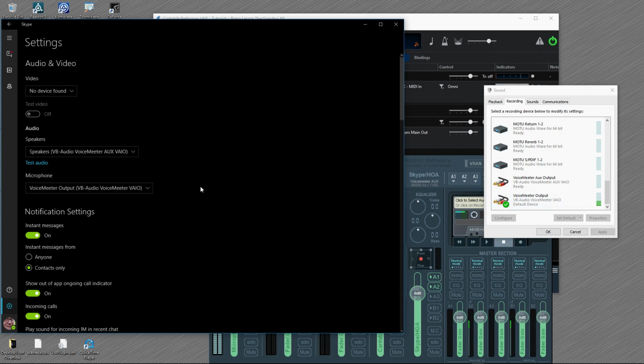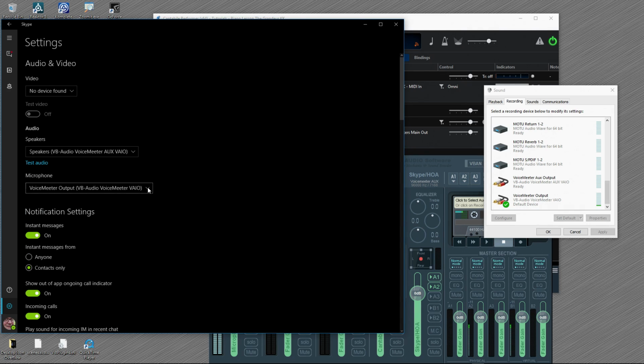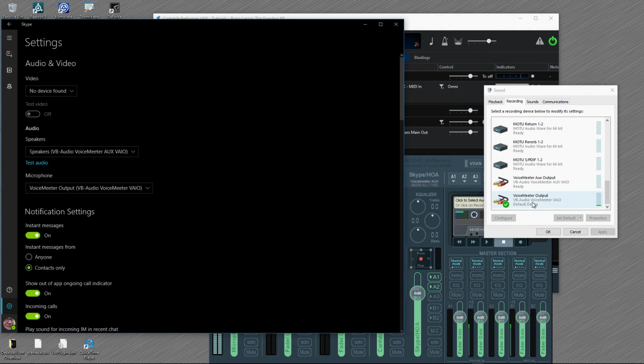But we're being very specific actually, so this isn't as important because we specifically selected from the list. Okay, and that's the way. If you would just set default device, then this would be a little more important. But since Skype and Hangouts-On-Air let you select specific devices, this isn't as important as it normally would be if you didn't have a drop-down list like this, if you only had the choice of default. But with Skype we have that option as well as with the other.